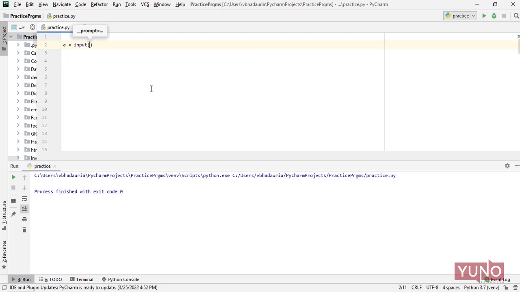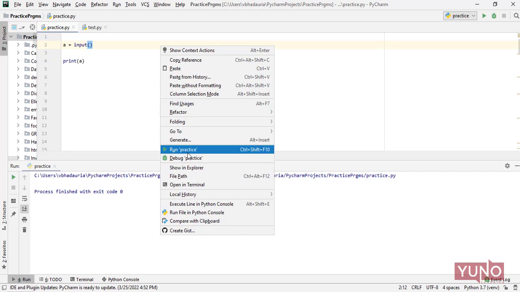This is the input function, which tells you what type of values will be entered for that particular variable a, or any other variable you wish to take. The data type of a will depend upon what type of values I enter here. Let's check it out with one simple example. Here is the input, and here I am going to print out that statement. I will run the program.